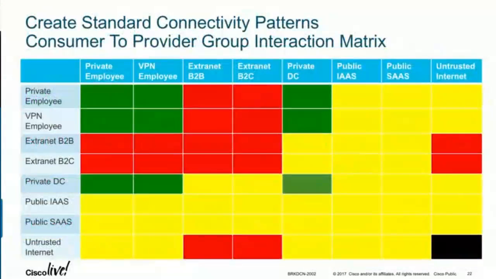So then also part of the engagement is, hey, let's map out those interactions at a group level. So here you have all the edges that I talked about, the remote access, everything in a table, and you're going to say who's allowed. This is sort of like doing an inventory of what you have already, because we need to build it in an orchestrated way in the future. So green to green, green is can talk, red is can't talk, and yellow is limited access control, deep packet inspection, logging, telemetry, auditing, all that kind of stuff. Service chain, AKA service chain.